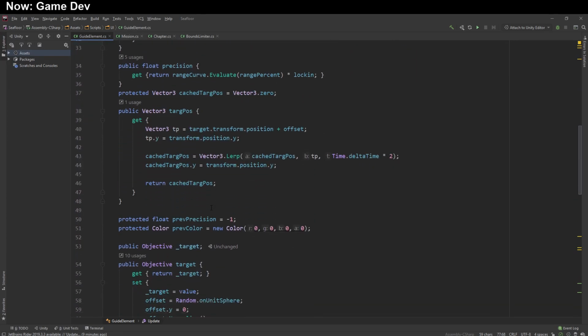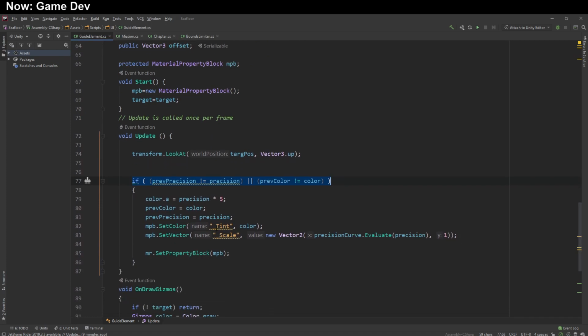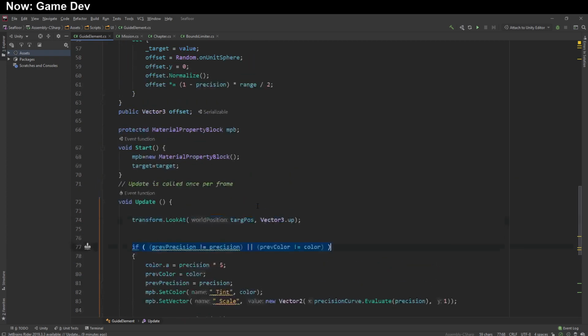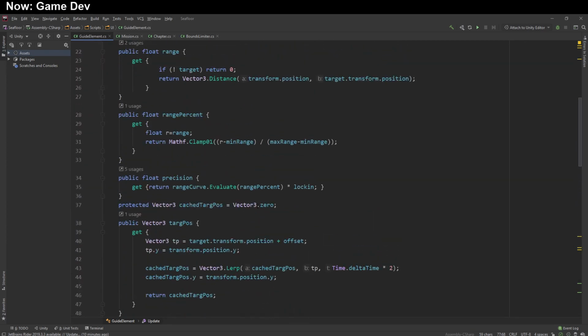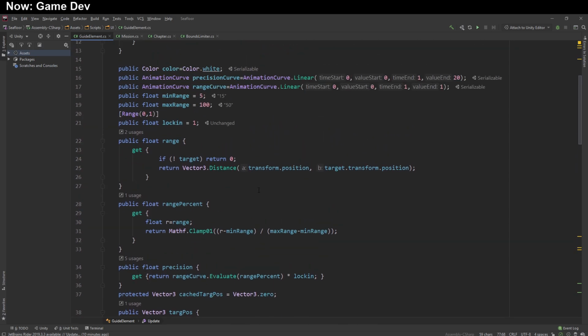This is a lot of mumbo jumbo that I put together for no reason. I was trying to do something and it worked fine for 6 months, but we're replacing it now, and I don't think we want it to be like this. The concept of lock-in, I think, is pointless because it should just be a function of range. Yeah, let's go ahead and delete lock-in.